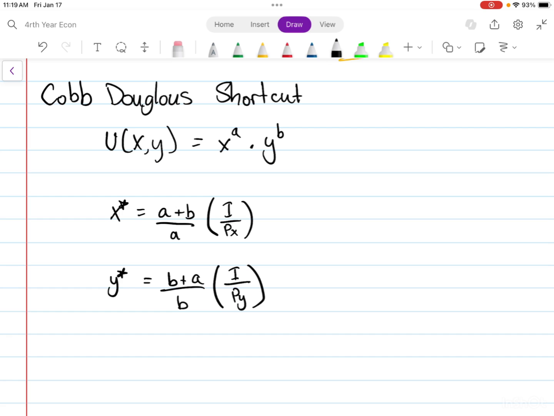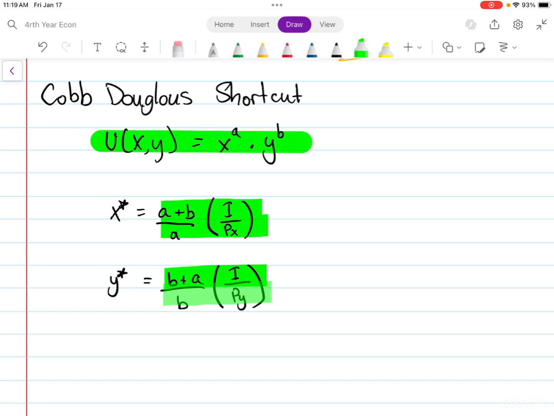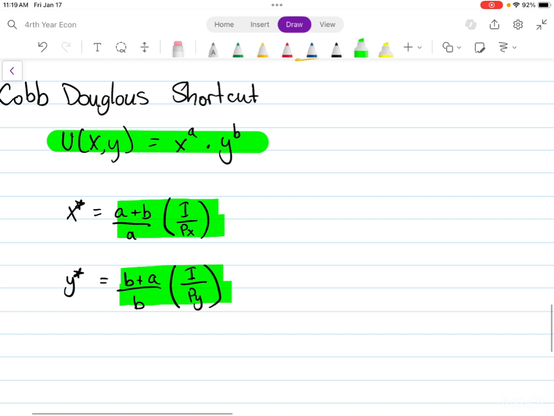Now there's another way of doing all of this, which is basically a shortcut to what we did, and it's using the following equations. So we have our utility maximization function right here. And we're saying that to find the quantity of x, we're going to use this formula right here. And to find the quantity of y, we're going to use this formula right here. Now let's take an application example from that. Let's use the exact same equation that we had before to see if we end up getting the same answer.